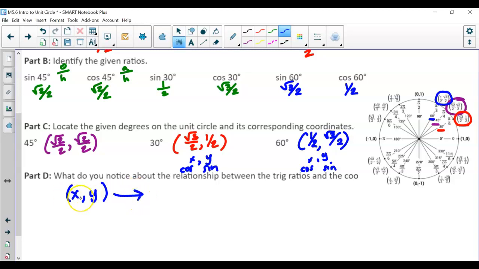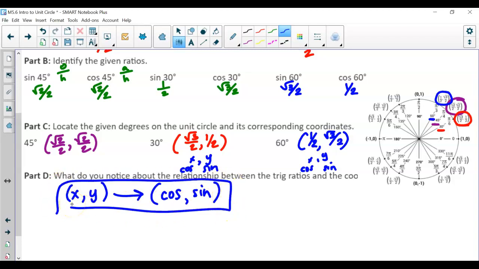So if we are looking for sine or cosine of a given degree on the unit circle, the X coordinate is cosine and the Y is sine. That is our pattern here. And this is how we're going to identify sine and cosine of the degrees on the unit circle. So again, if you think about it, it's just right triangles, but plotted on the coordinate grid using the unit circle with a radius or a hypotenuse of 1.